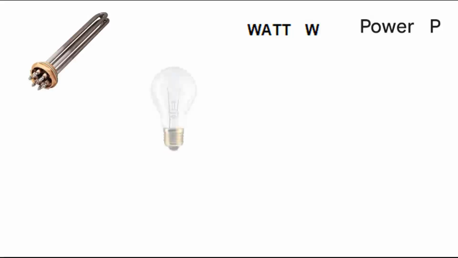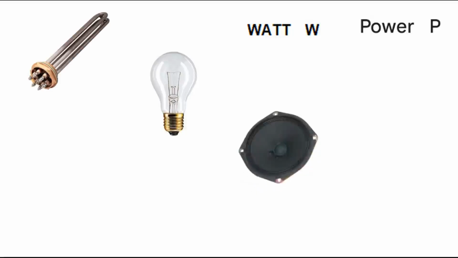Power is consumed in circuits in various forms. It can be in the form of heat, like in heating elements, or as light and heat, like in lamps, or as sound, like in speakers, or as mechanical energy, like in armatures and motors.